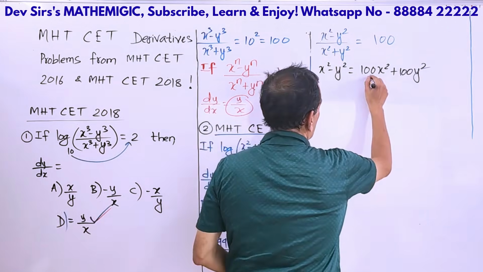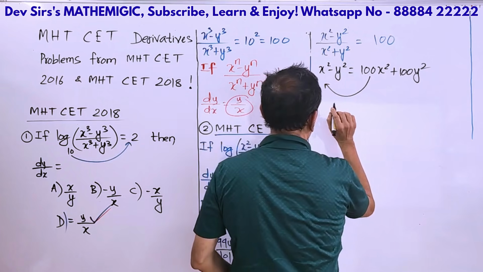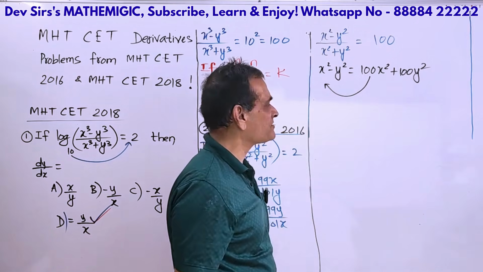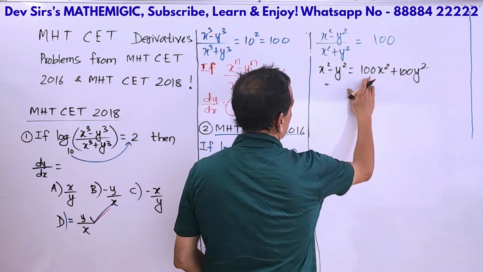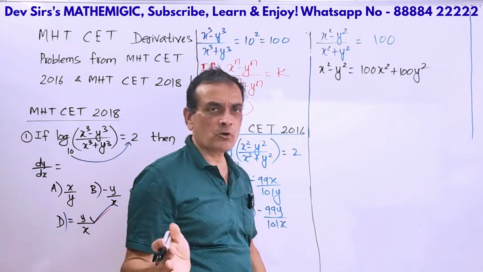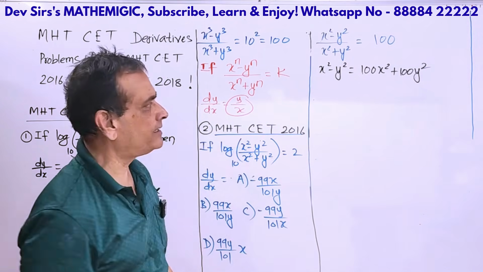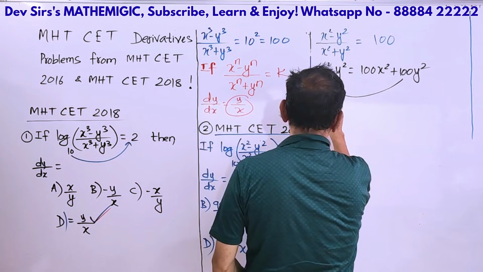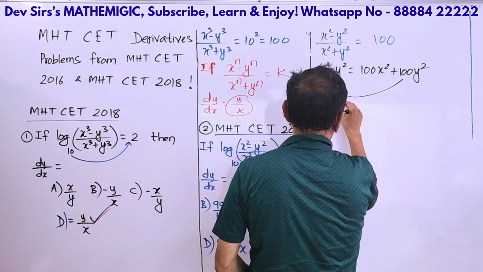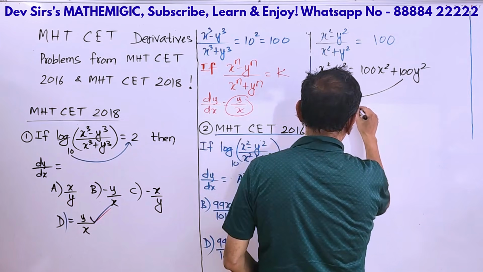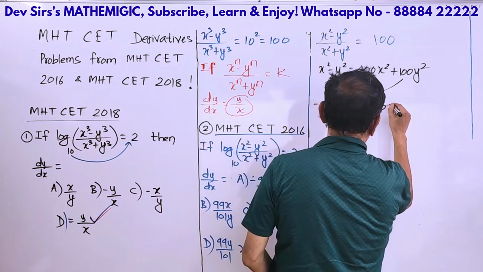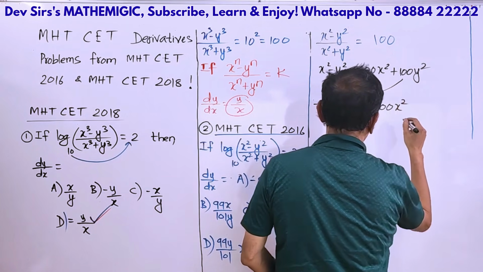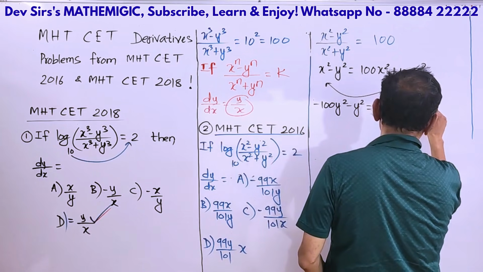Take x squared on the left hand side. और x squared लो ना तो y squared लेंगे left hand side को, okay? Because it is better to have 2y dy by dx पहले चाहिए ना. So I'll take y squared on the left hand side. So minus 100 y squared plus becomes minus y squared, 100 x squared minus x squared.